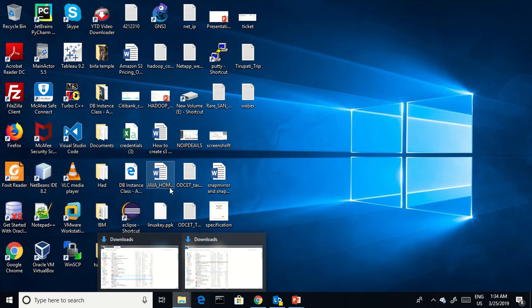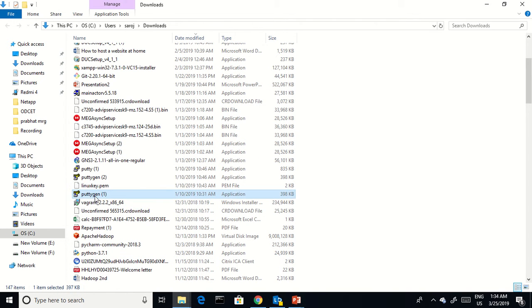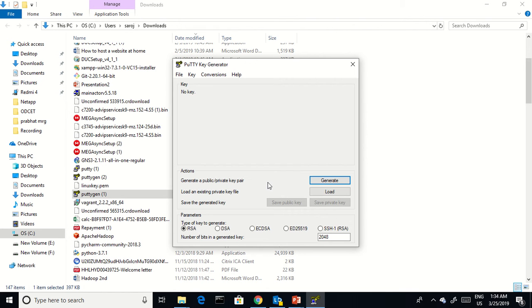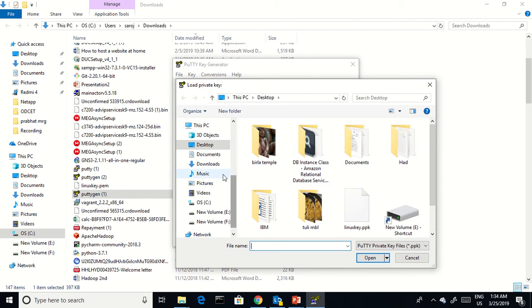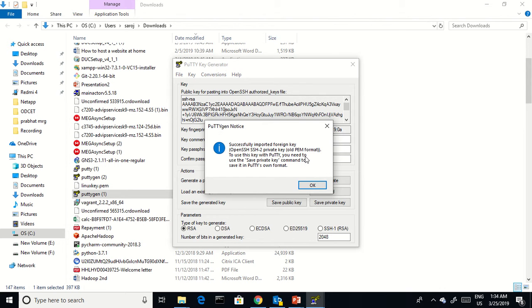So I have to open PuTTYgen. Then I have to load that file, key1.pem. Okay, now it has been loaded.